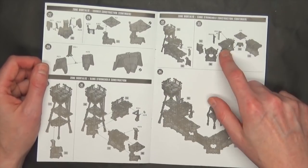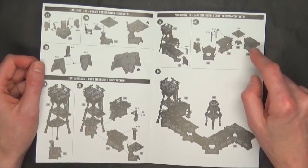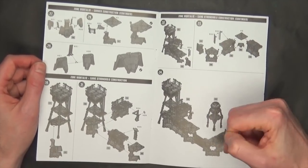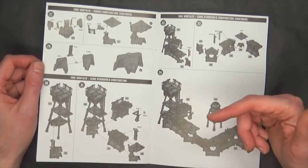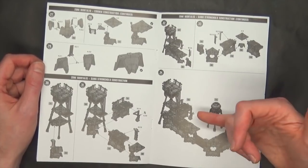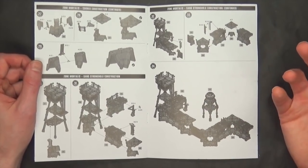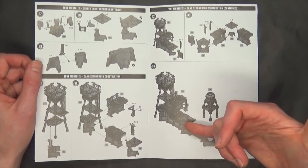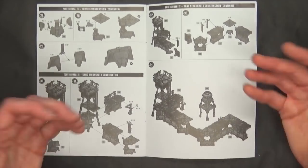And I know that these lock into each other and also will lock into the Dark Uprising terrain. So it seems like that would be a good idea, to kind of leave in sections so that maybe you could combine them in one-off pieces for a particular game type, or you could combine them with the walls to kind of flatten out and extend this sort of thing on your Necromunda game board. So that's just kind of how I'm going to approach it, trying to make it as modular as possible.